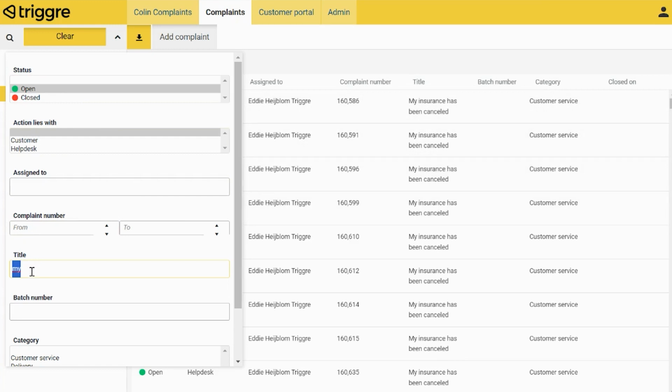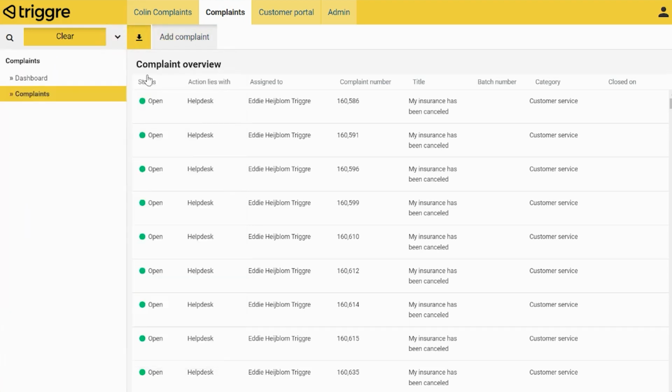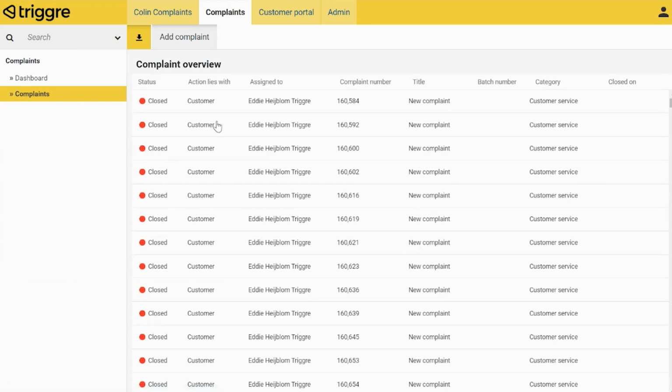It can also be a text value which is located in the middle of the title. So if I say insurance or INS, it will show every item which contains the text INS in its title. If I want to clear my search values, I just press clear and everything is here again.